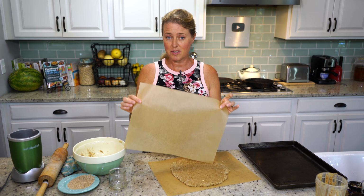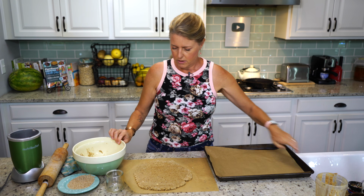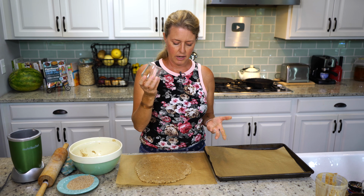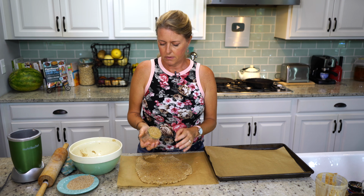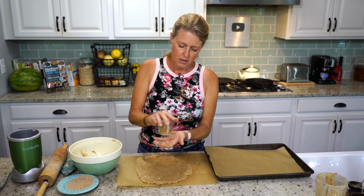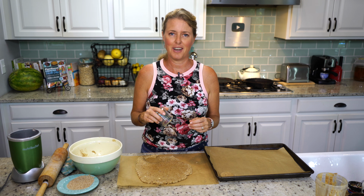Okay, so you take that piece. I'm going to save that piece and put it on my baking tray, just like that. You don't want to waste that. It's just got the same stuff on it as here. So I'll take that. Now, if you have your cute little cookie cutters, I didn't have any today, so I'm just using this cup that I found, and you're just going to press them just like you would the cookie cutter. And to get them out, because we're not using flour, it's going to be really sticky. So I just push it in on one edge, and then they kind of flop out. See, look at that nice little cookie. All right, so I'm going to continue to cut these out, and then I'll show you before we put them into the oven.